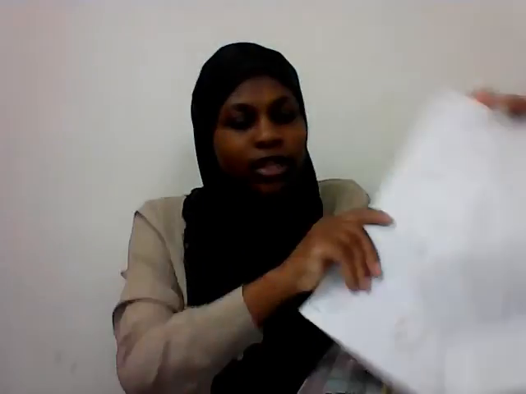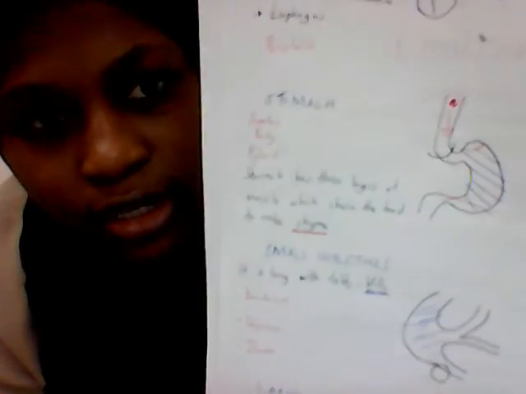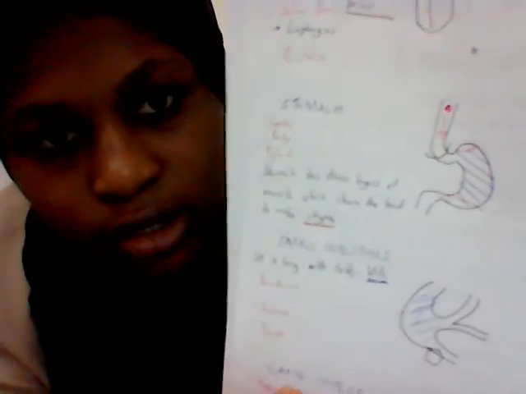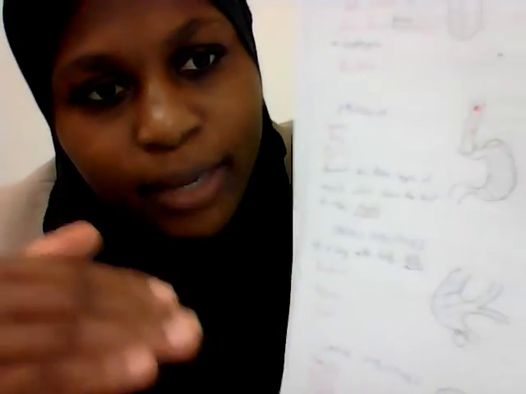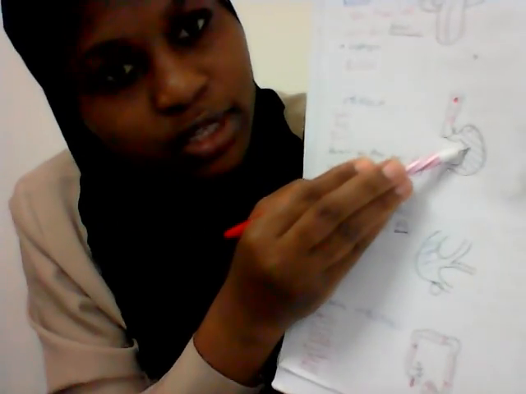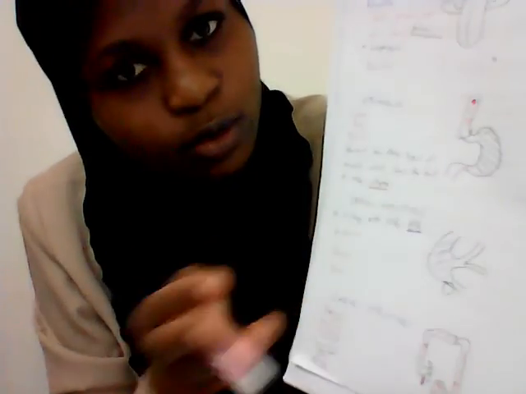In the stomach, there is a fundus, there is the body, and there is the lower part of the stomach. I actually indicated it here. I have a diagram of all that. I don't know if you can see. We have the fundus, which is the upper part of the stomach, and then we have the body, and then we have the pylorus, which is the lower part.